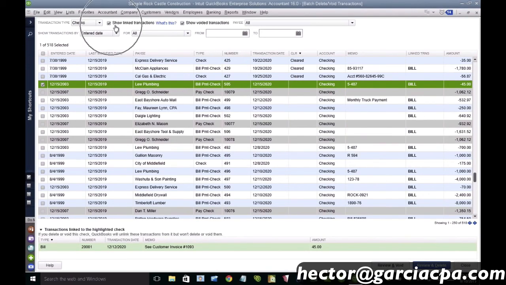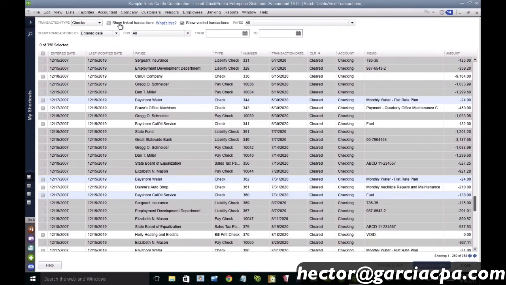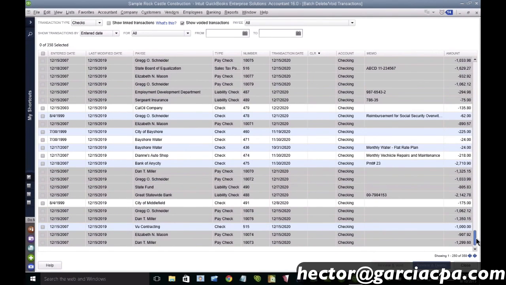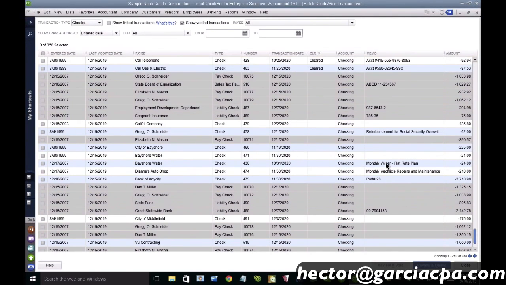Now, if I go up here where it says show linked transactions, I can click on that and it will not show me any transactions that have linked transactions. So that would basically narrow down my search to a lot fewer transactions. Now, the transactions that are grayed out, okay, the ones that are grayed out are either paychecks, sales tax, or payroll tax liability payments.